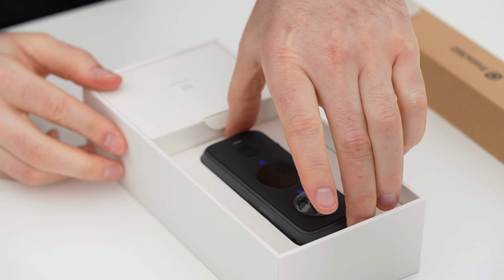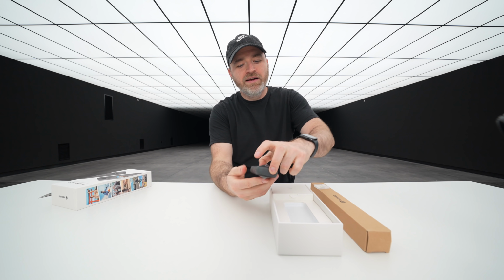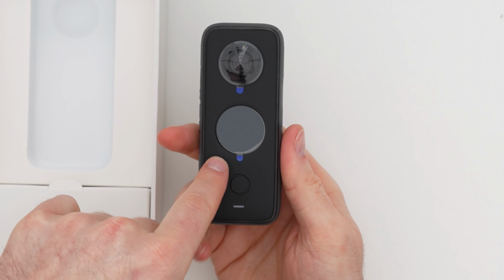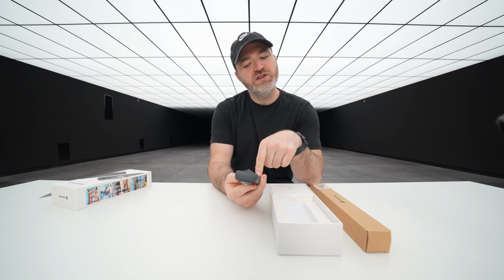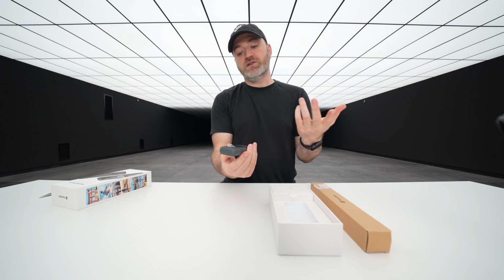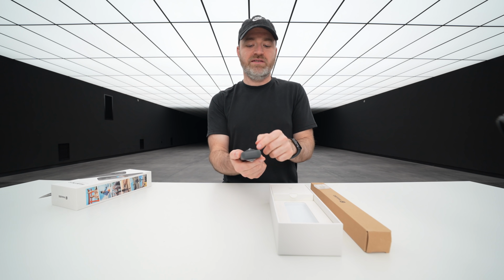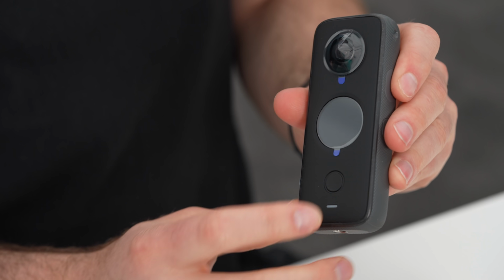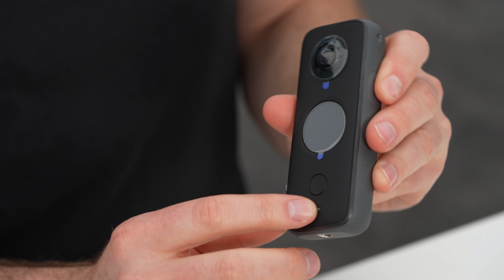Ooh. Now this is pretty unique. You don't often see a circular display for monitoring the image, but it kind of fits here visually, and also from a functionality perspective. You're capturing 360, you know, it kind of suits the design as well. There's a button over here. You have a little LED indicator.